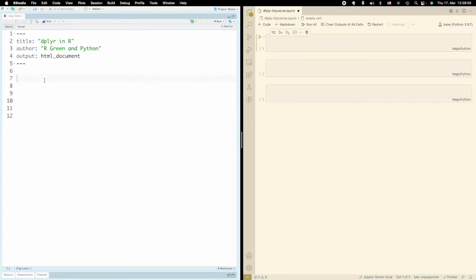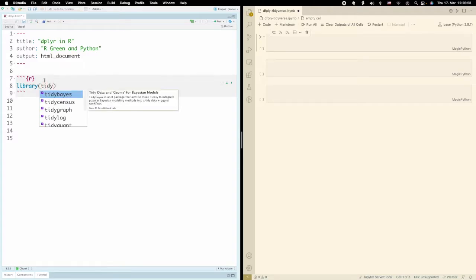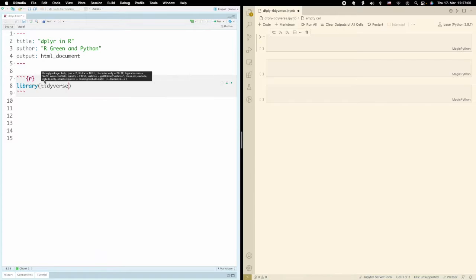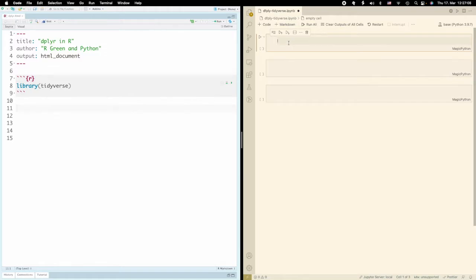First we're going to load the libraries. In R I say library and then I load the tidyverse and then it's done. So what's the equivalent code in Python? In Python we say from dfply import star.